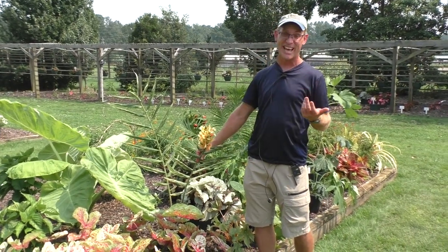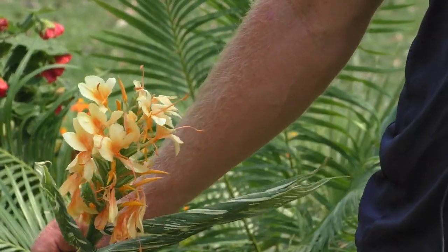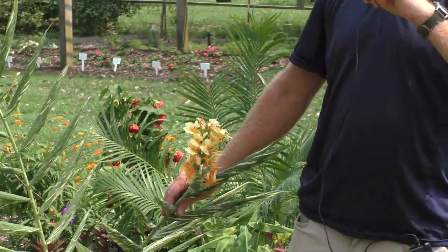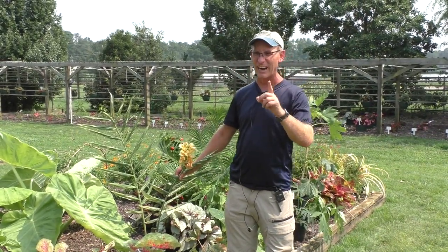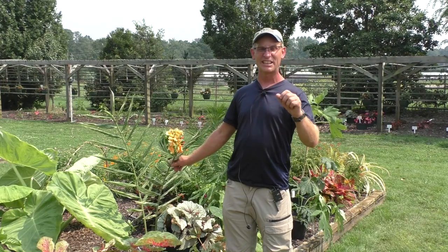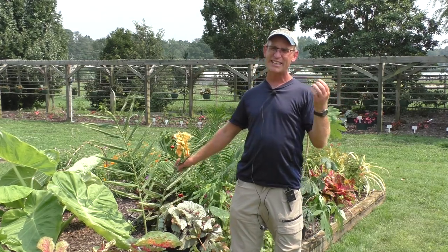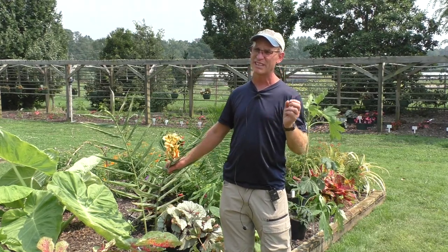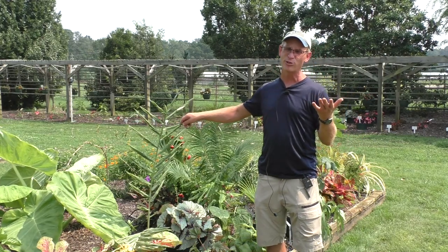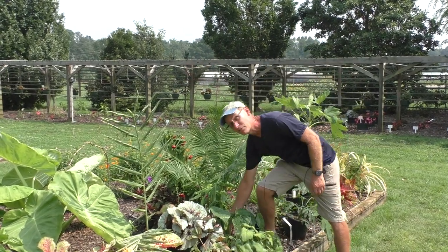For part shade to sun, there are a lot of gingers. This one is Vanilla Ice, a variegated mutation of Dr. Moy, with a little less variegation but the same color of flower. This smells heavenly. Deer do not touch gingers, and rabbits haven't either so far. Their leaves are similar to canna's but they don't get canna leaf roller — another benefit. They often have wonderfully fragrant flowers, typically in shades of white, yellow, and orange; the orange and red ones tend to have less fragrance. They can give you some height and take full sun to part shade. The Hedychiums are typically hardy for us.